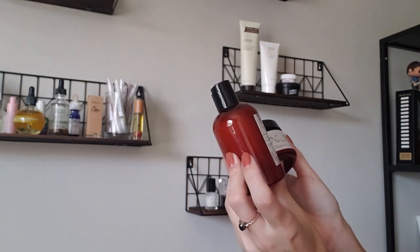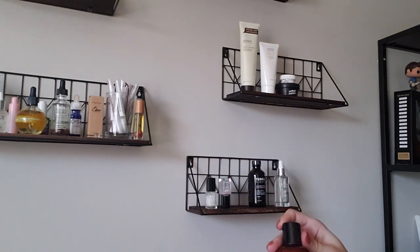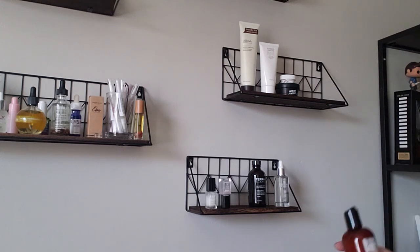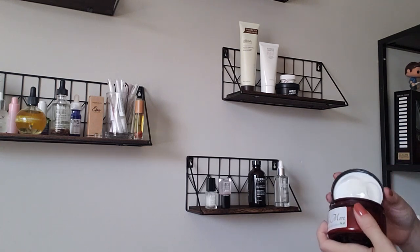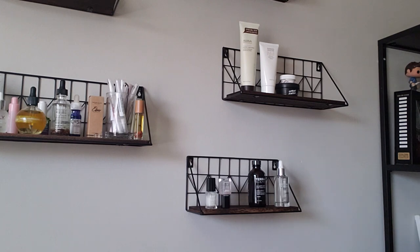I don't even think that they're doing anything anymore. I haven't looked in a while. They smell incredible. Yeah, they smell really good and I like them a lot. I have a lot of lotion. I haven't used them in a while, so I don't know that I'm gonna keep these.